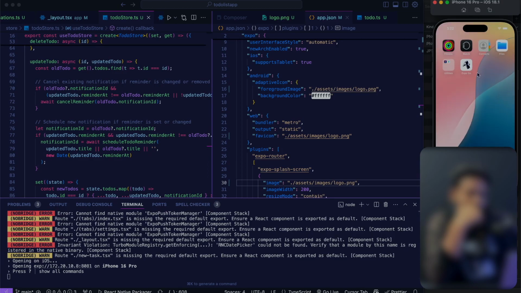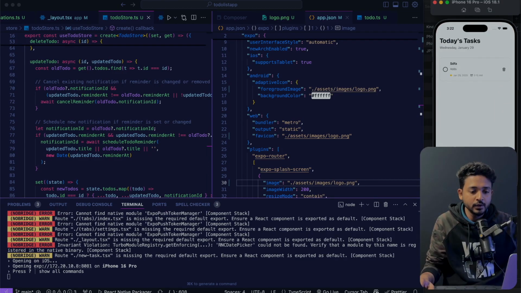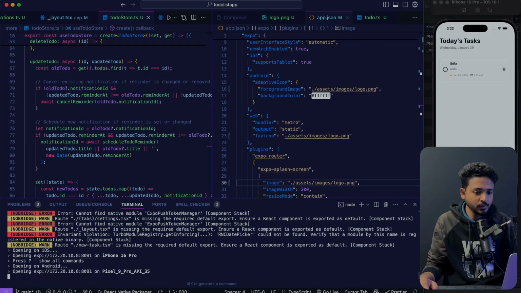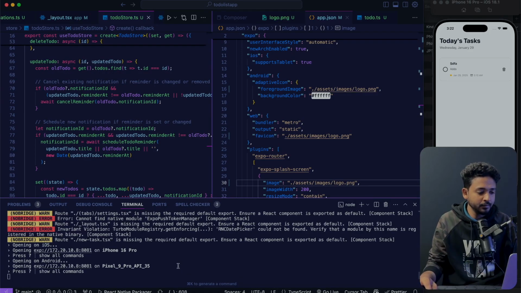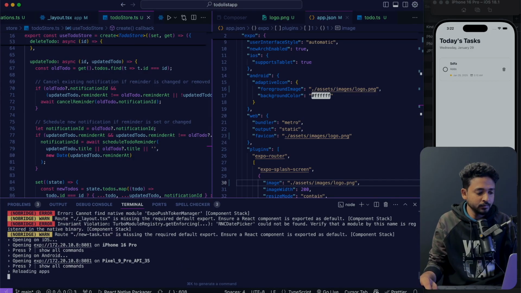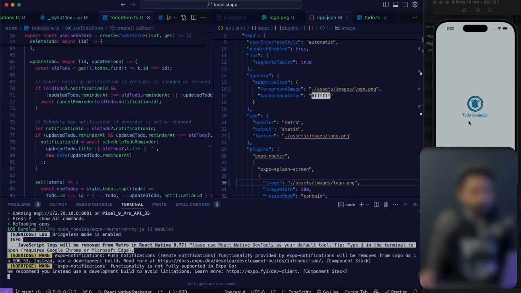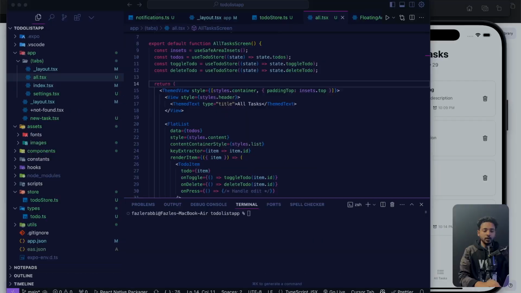So let's see if the icon is changed or not. You can see that the icon is changed, right? Okay, our application is done.